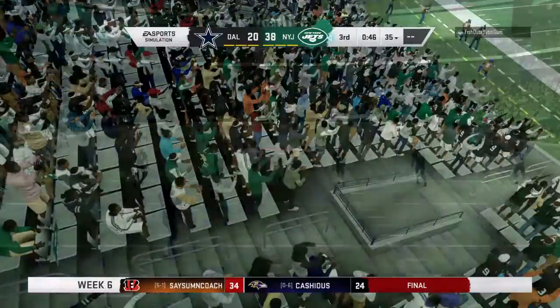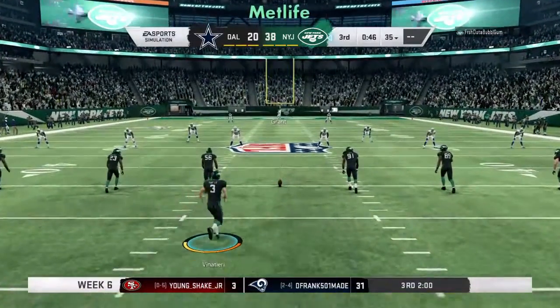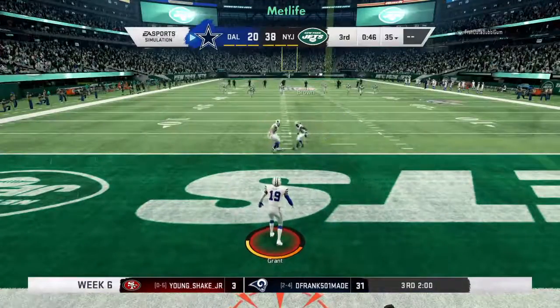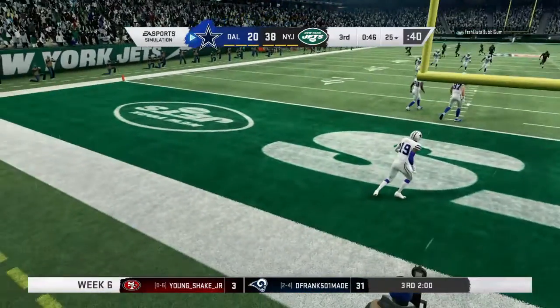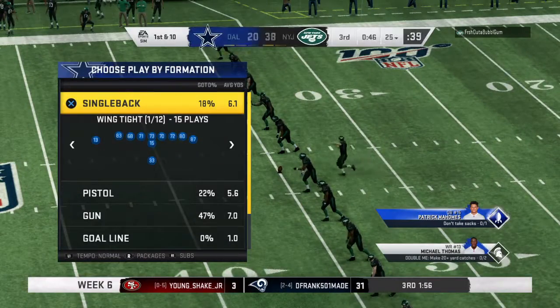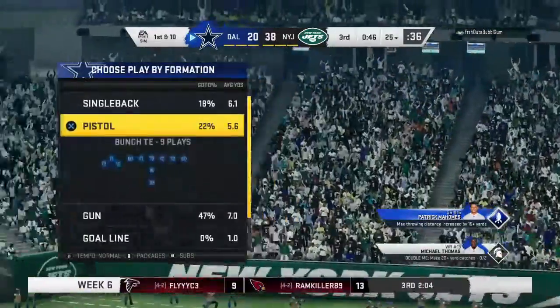Vinatieri, the NFL's oldest active player, also the league's all-time leading scorer, past Morton Anderson last year. Yeah, he turned 46 in December of 2018. He really can't see it in his leg, maybe in the beard. You can see it in the beard. Maybe in the beard, that's about it. But as long as he's booting them the way he's booting them, keep going, big guy.